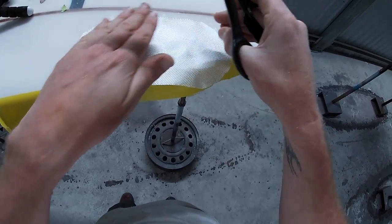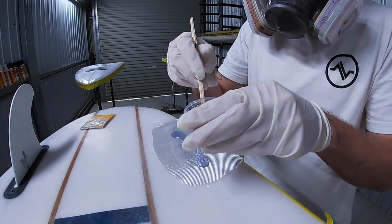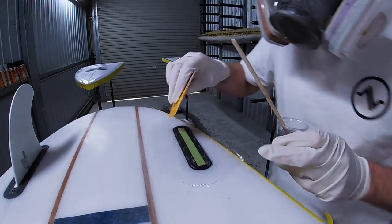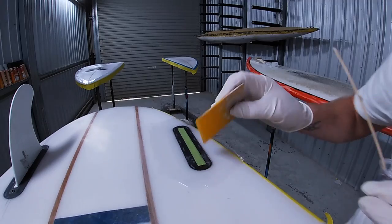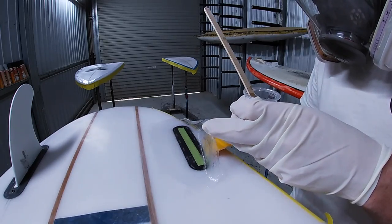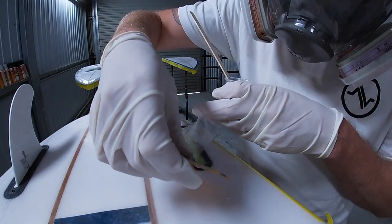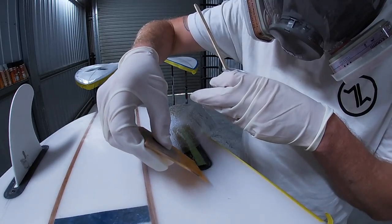Same deal as what we did with the FCS2s - I'm going to have two patches. The first one is four ounce directly over the box. The bigger patch is two ounce, so that's going to give us six ounces total over the box itself, but only two ounces over the existing glass. Because the existing glass is in good condition it really doesn't need any more lamination. Something slightly different from the previous videos - I'm laminating both patches at the same time as opposed to laying down the four ounce first and then putting the two ounce on top. Because of this I've got a couple of air bubbles in my bottom four-ounce layer. Don't be afraid to lift up your top layer and repair those air bubbles. Get them nice and flat, then lay your top layer down again nice and flat. Take your time, don't rush, don't stress. Catalyze your resin pretty weak if you have to, and make sure it's done right.